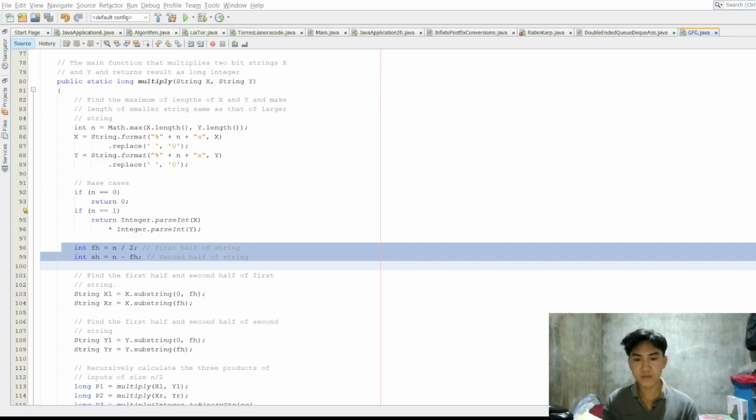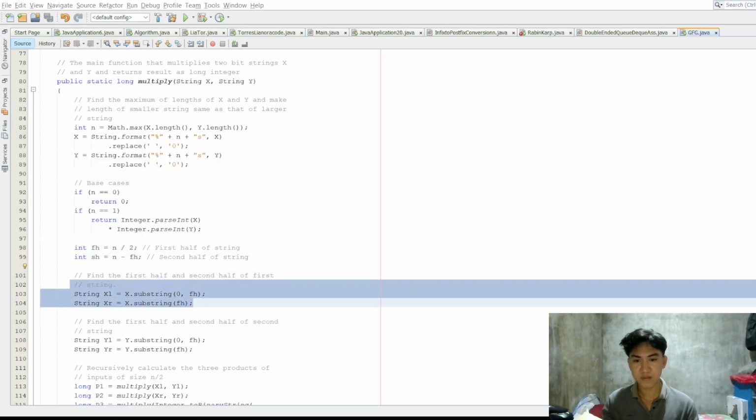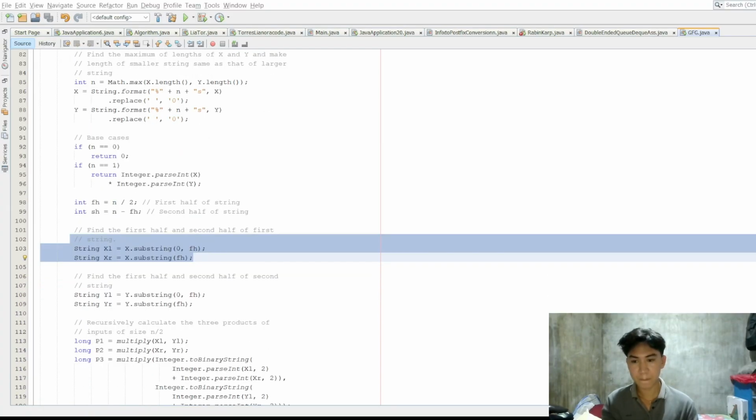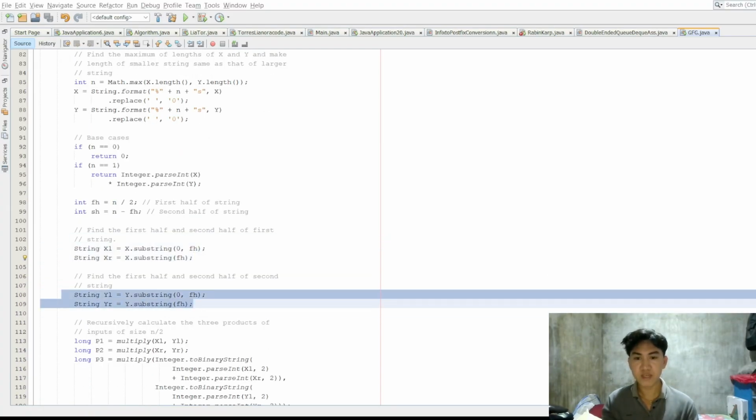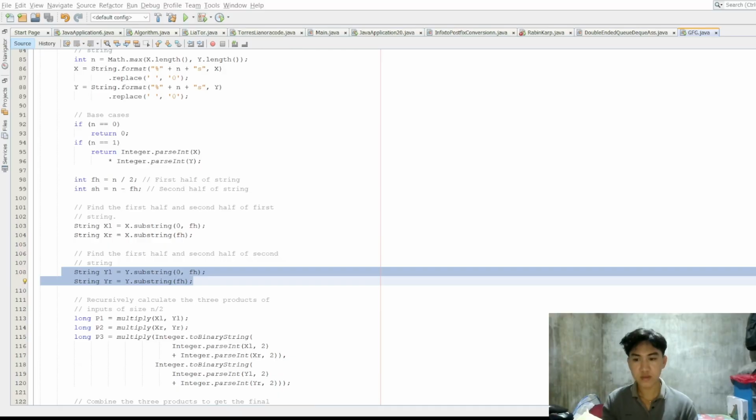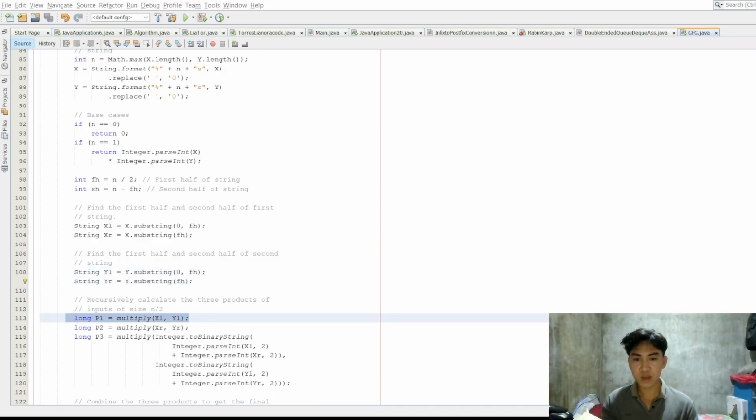This line decides how many bits will go to the first half and second half. Then this line splits x into left and right halves. Then we split y into left and right halves. So this P1 only multiplies the left halves.